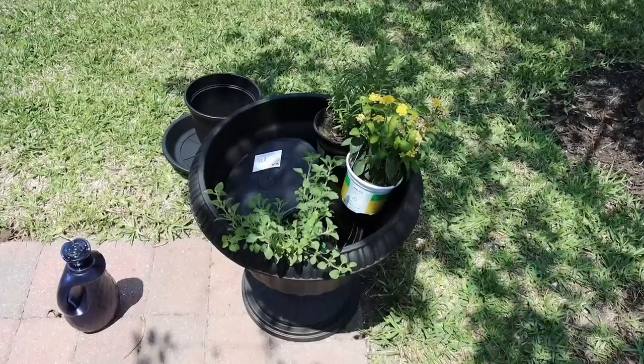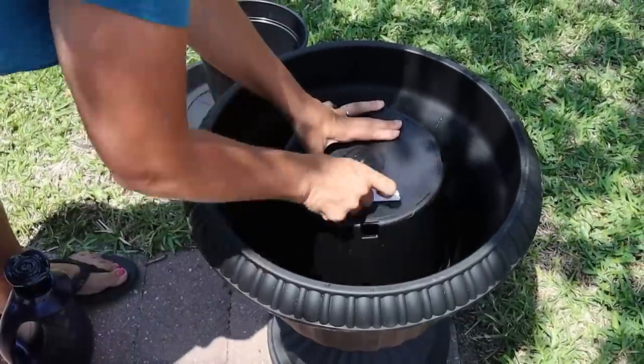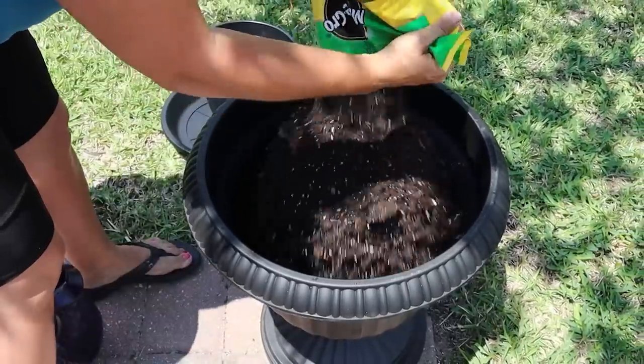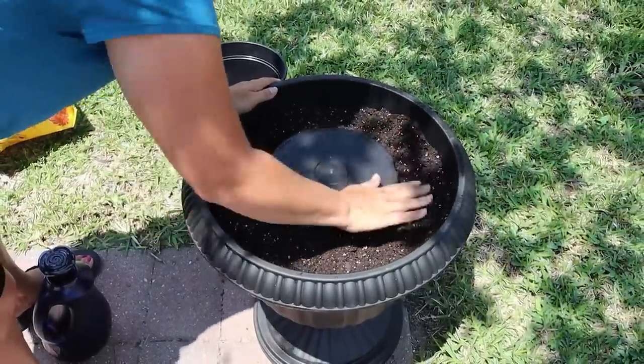So the first thing I did is I got a similar black urn pedestal base to the other pedestal bases that I have on my front porch because this was also going to go in front of my home. I put it in the corner of our front pathway to our house. And then I took another black planter and flipped it upside down and tried to level it out. The reason I did that is so we didn't have to fill up the entire thing with soil and make it really heavy, but also to create a flat base for the next part.